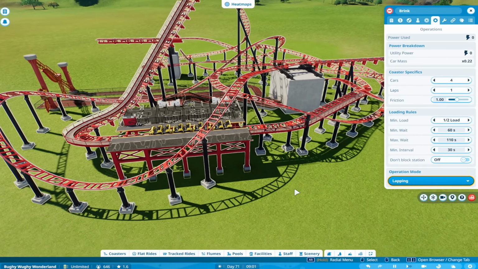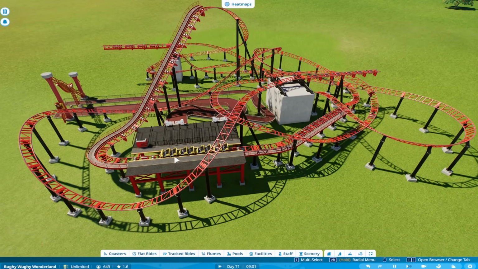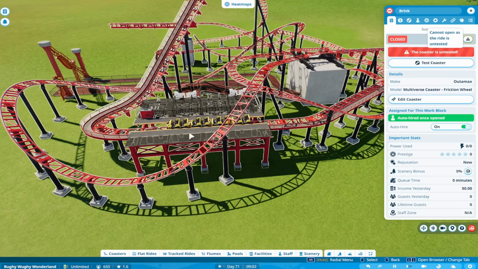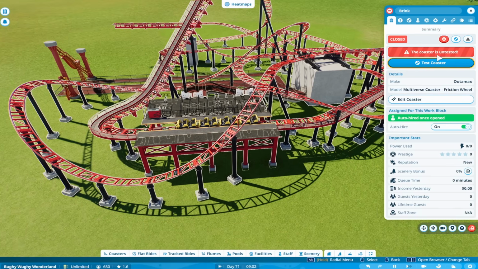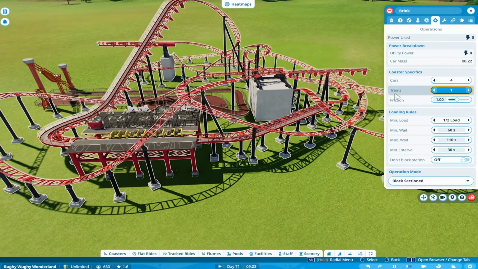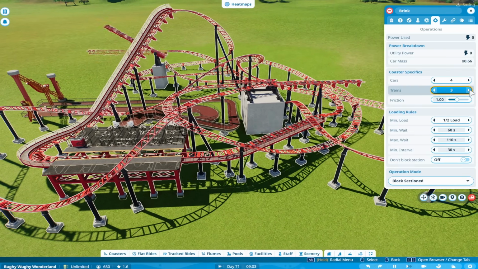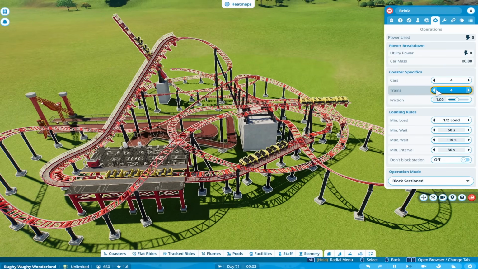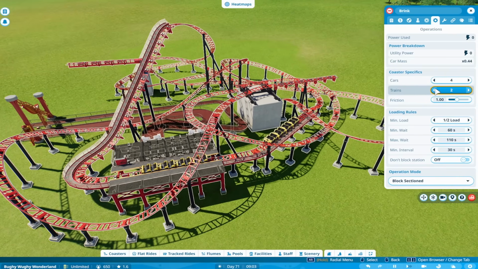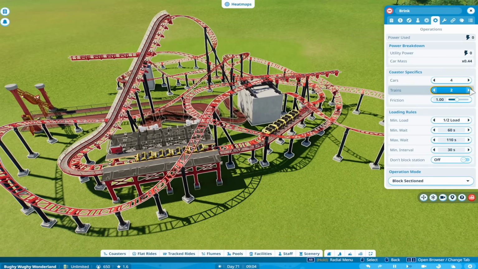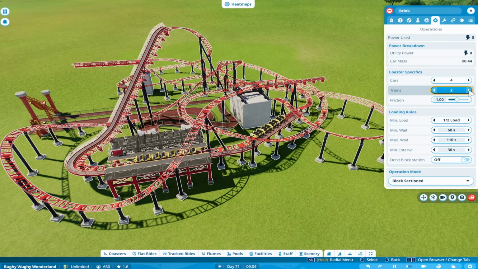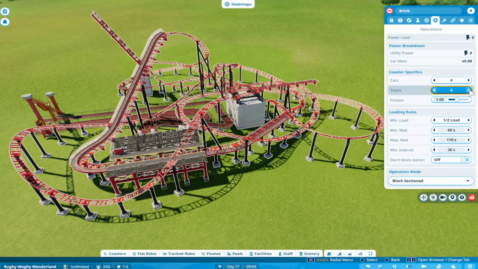And another thing that you can do, currently you've got one big coaster and you only have one train that does the track. It's not very efficient, and it can't really transfer many guests. So what you could also do is select block sections, and now trains pop up here, and I can increase the amount of trains. I can have up to 4 trains on this coaster, which is pretty cool, instead of just having one. And it just increases the capacity of your coaster, and you can transfer more guests. And if you're working on park mode or challenge mode, you can make a lot more money, which is always nice.